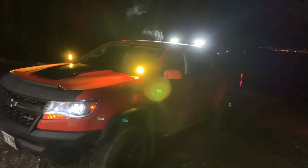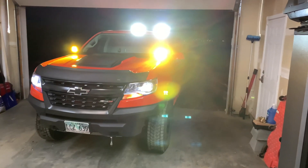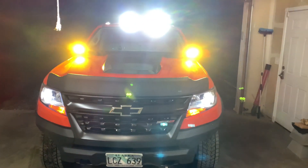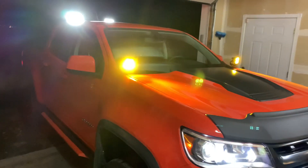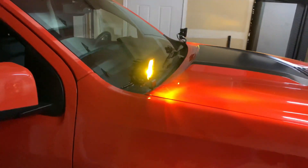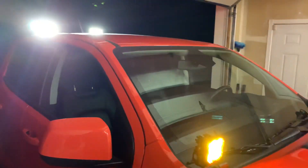The camera's not doing the best in the dark, but you get the idea — you can see how bright these things are. Let's get in the garage with a little more lighting. It's a really good option for the ZR2 because we don't have any fog lights on these things. I really like the way these look — they go great with the sport bar lights, they are really nice looking lights.